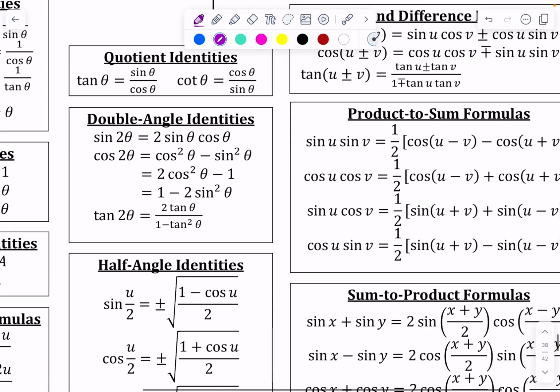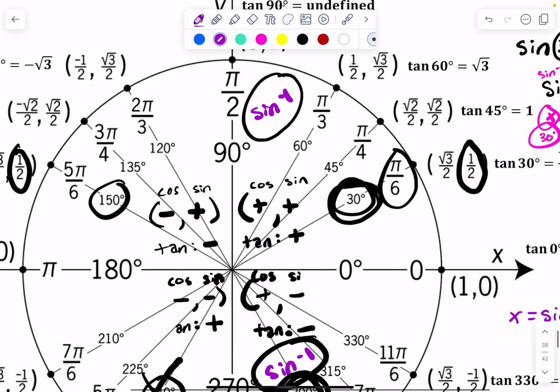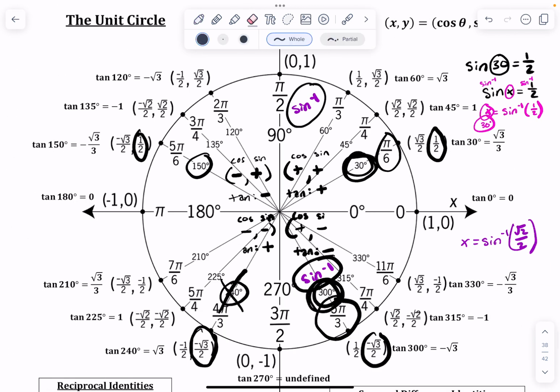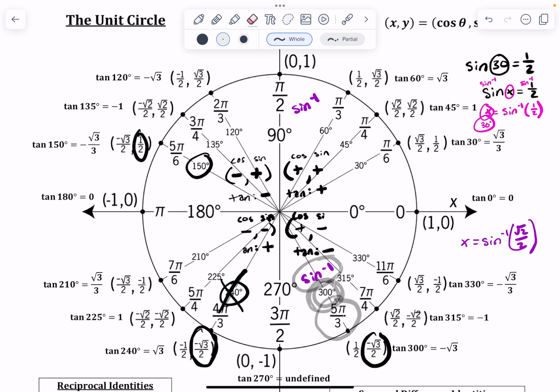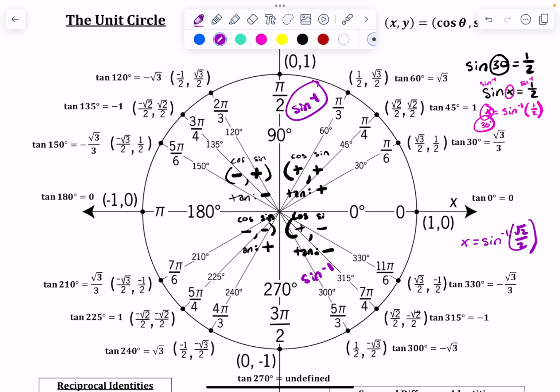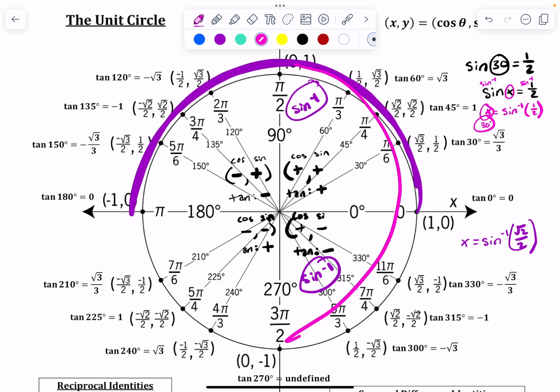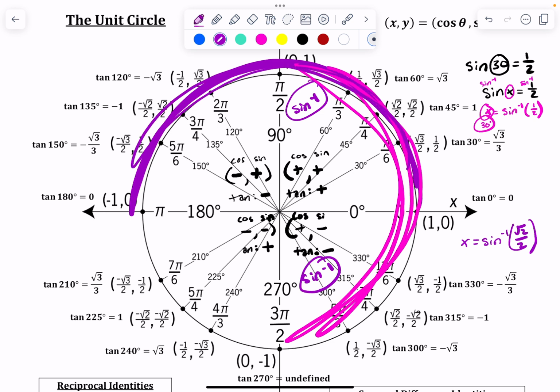So on your unit circle, the inverse, let me get rid of all this junk in here. Get rid of all the little loops. Okay, inverse sine lived in the first and fourth quadrant. Inverse cosine goes from 0 to pi, right? Here's where inverse sine lives, in the first and fourth quadrant. Inverse cosine goes from 0 to pi. So inverse cosine is going to be in the first or second quadrant, okay?